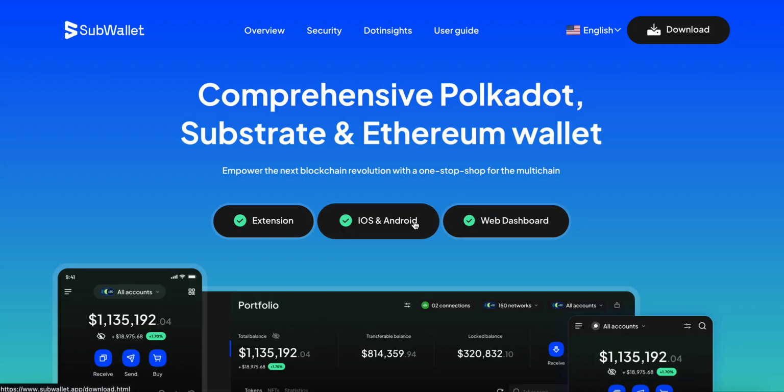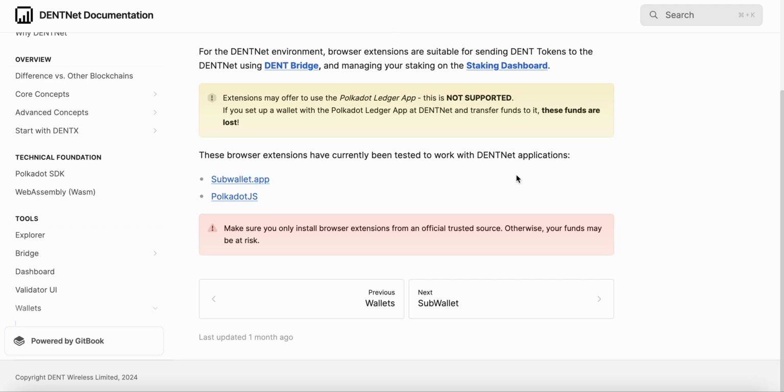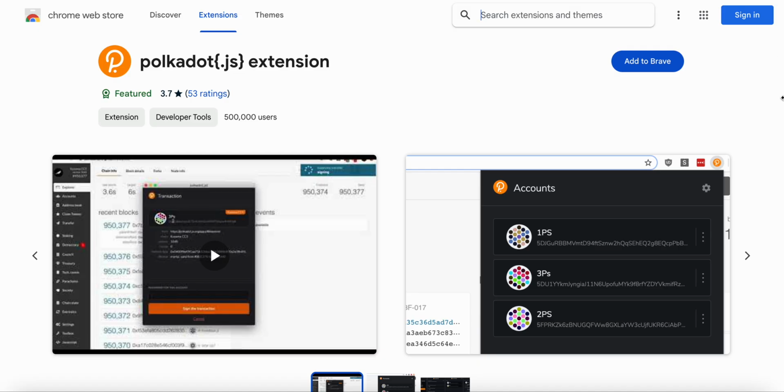You can download the iOS based or the browser extension based. There are two options with this wallet. In this video I am going to stick with only the PolkadotJS wallet. The reason is it has wide options when it comes to seeing the transactions and what's going on on the blockchain of DENT. That's the reason I have chosen Polkadot.